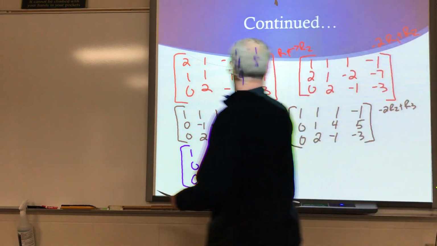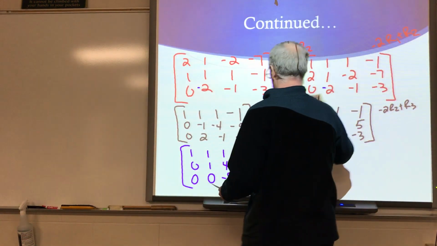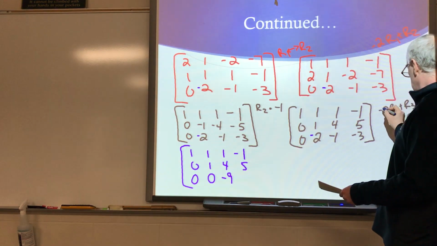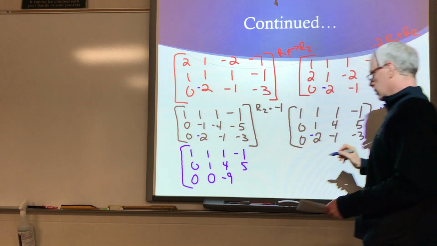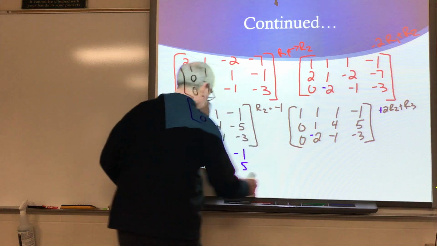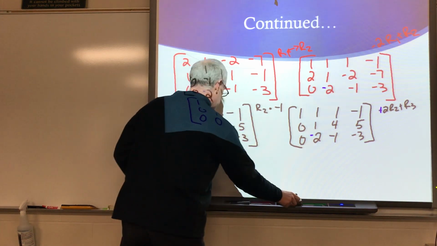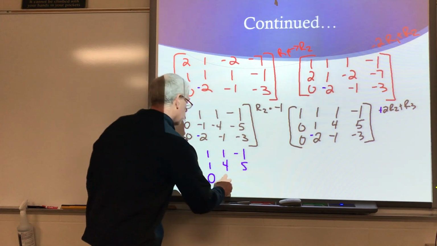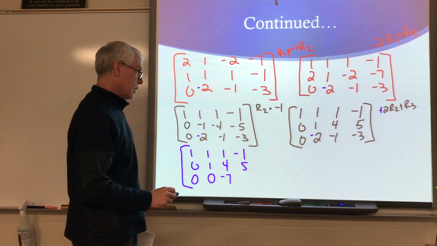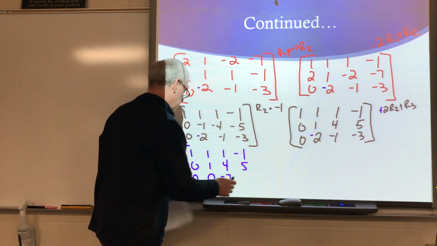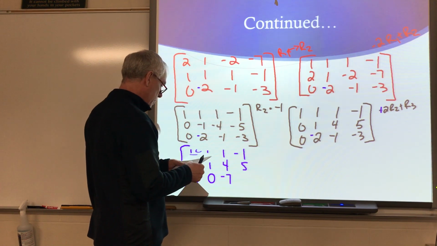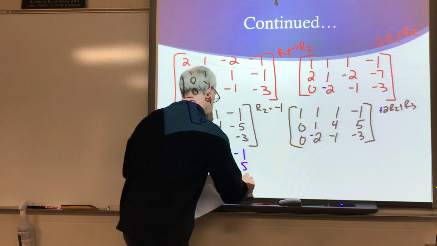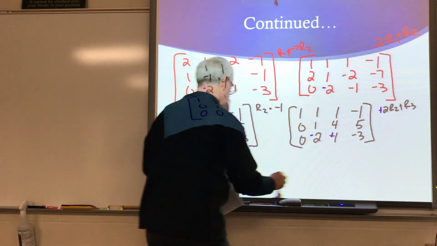Oh, here's my mistake. This guy was a negative all along, so this should have been a negative, which means I'm going to multiply by 2 and add. Okay? Sorry about that, you guys. Okay, so then I've got 8 plus -1, which is -7, and I've got 10 plus negative 3, which is 7. This one should have been a positive 2.